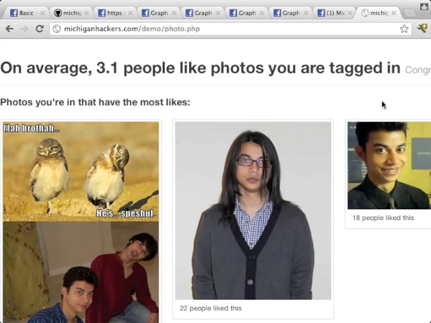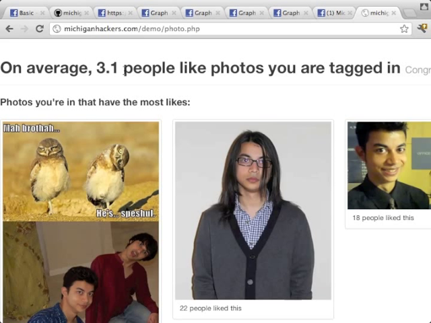There are some interesting things you can do, especially with multiple people tagged in a photo. You can see who are the people you're tagged in the most photos with, or for a certain other person, how many photos are you tagged in together? Are you usually on the left or the right of that person? Because you can actually pull, for each photo tag, the location of the tag, an XY location. So you could see whether, on average, you are to the left or to the right of this other person.